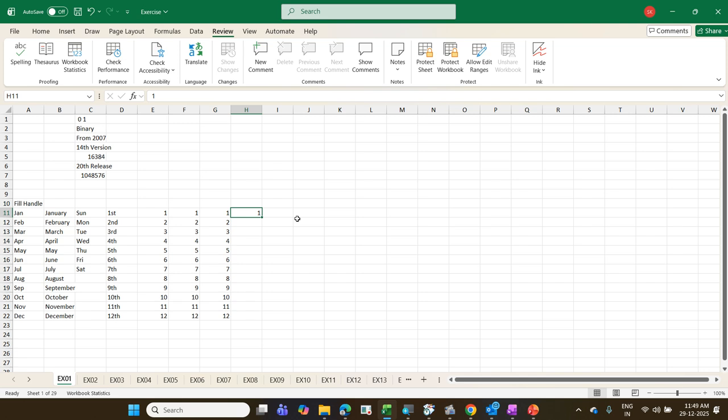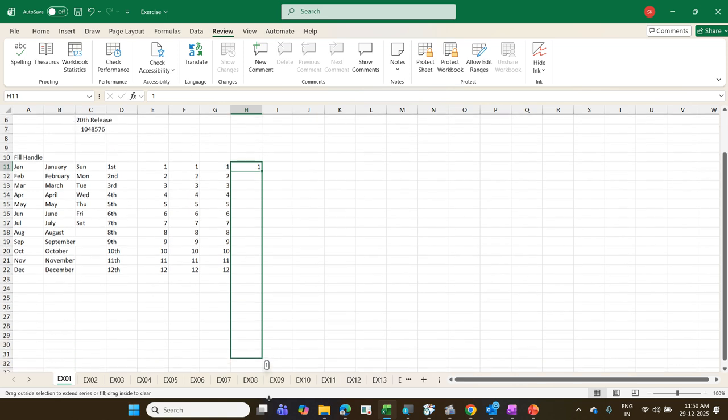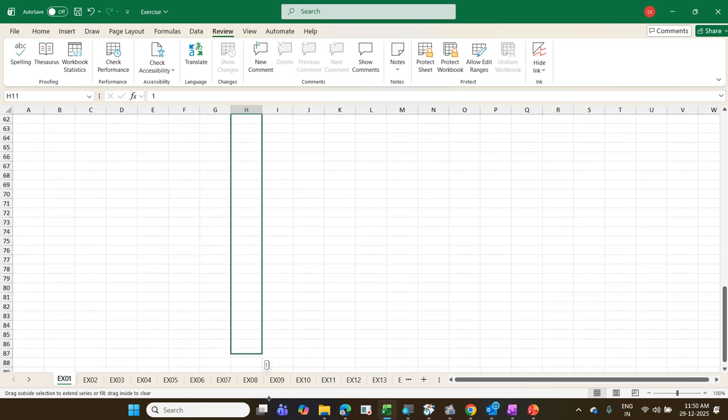So type 1. Don't drag it. Don't go to the corner and drag it, because if you drag, you have to wait. Wait till 5000. Now it has only gone more than 100. So we have to wait. It has gone to 200, 300, 400, 5000. I have to wait for a very long time.